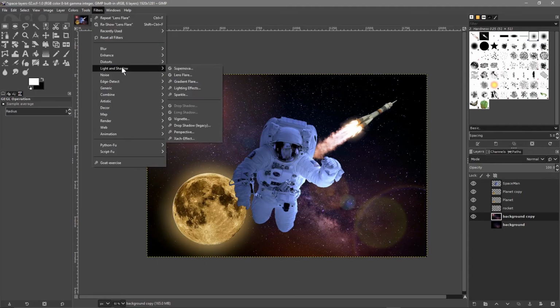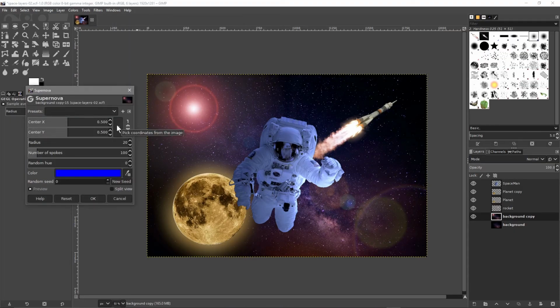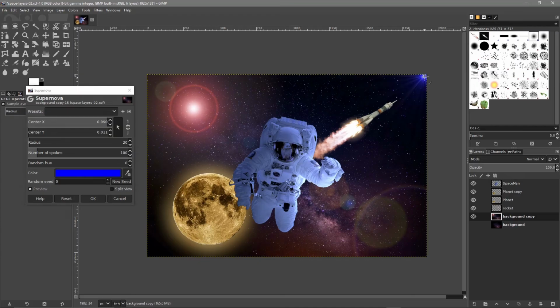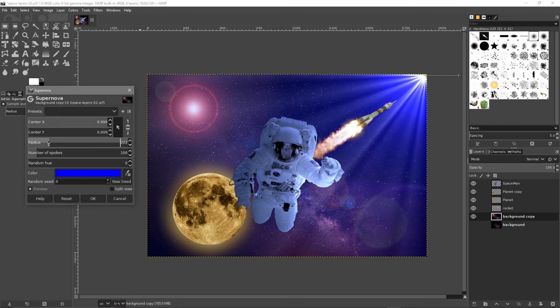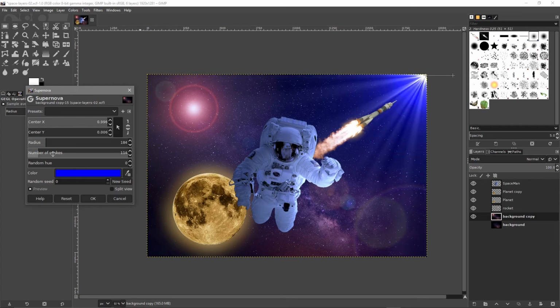Let's add something else. Let's add a supernova. We'll click that. We'll click on this button here as well again, and we'll click up here somewhere, right in the top corner. So I want it to kind of be like this rocket ship is going to some planet in the far distance, right? And then the radius, we will expand it a bit, and we'll increase the number of spokes, maybe something like this.